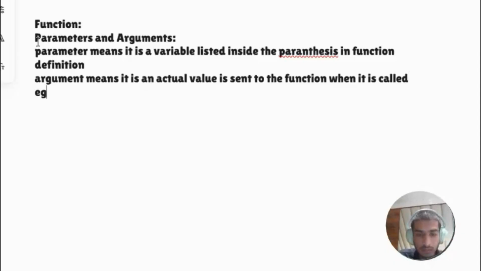Let's see with an example. What are these parameters and arguments?